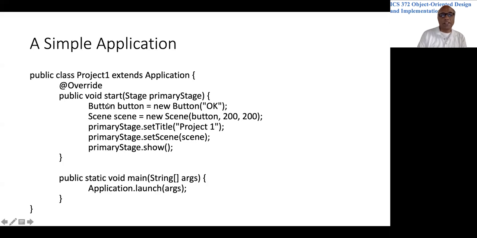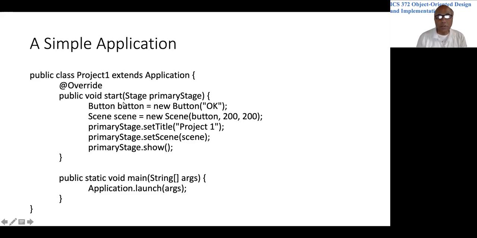So this is a very simple project that does almost very little except show the very basics of JavaFX code. So we have a stage passed to the start method, and that is called the primary stage. So we give the name primaryStage to the parameter as well. And we can put some stuff into a scene and then set this scene. So you can see the scene object here. And this scene object is set into the stage, and the stage is shown.